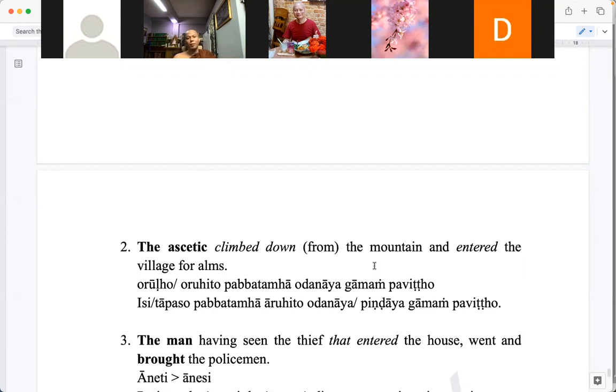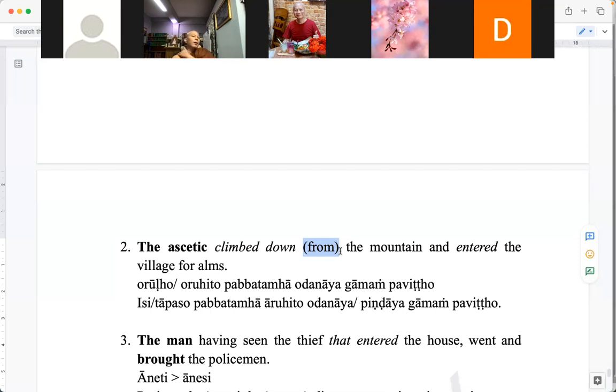In this way, we can find. Maybe in your language also, some are a little bit different. In my language also, there is a difference between two languages. So that is to understand that point. "From" is within bracket. Oh, okay, Bante, in that case, I have difficulty understanding when to use the accusative and when to use the ablative, because for me, I think it's just the same sometimes.